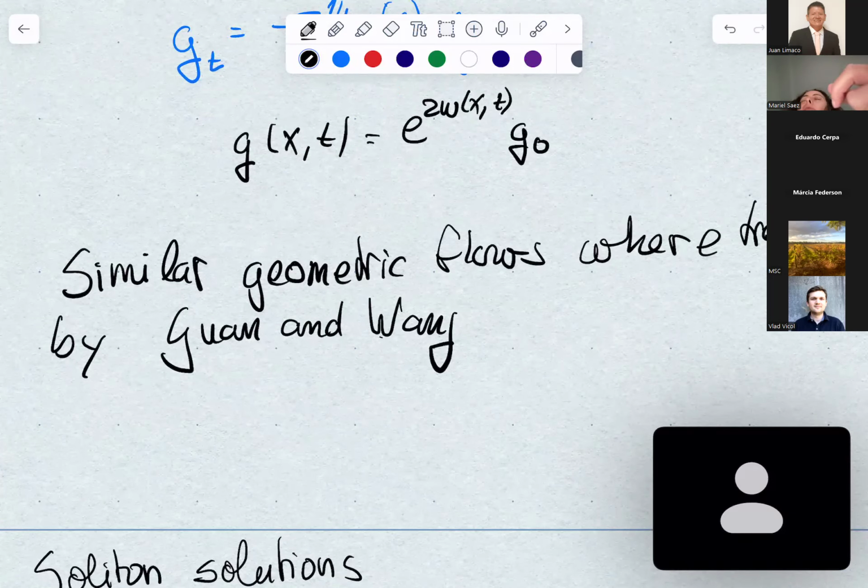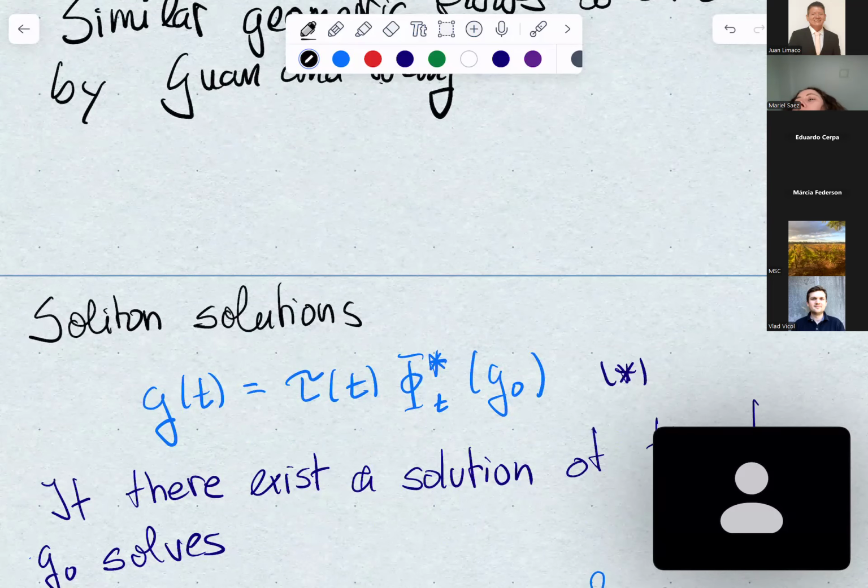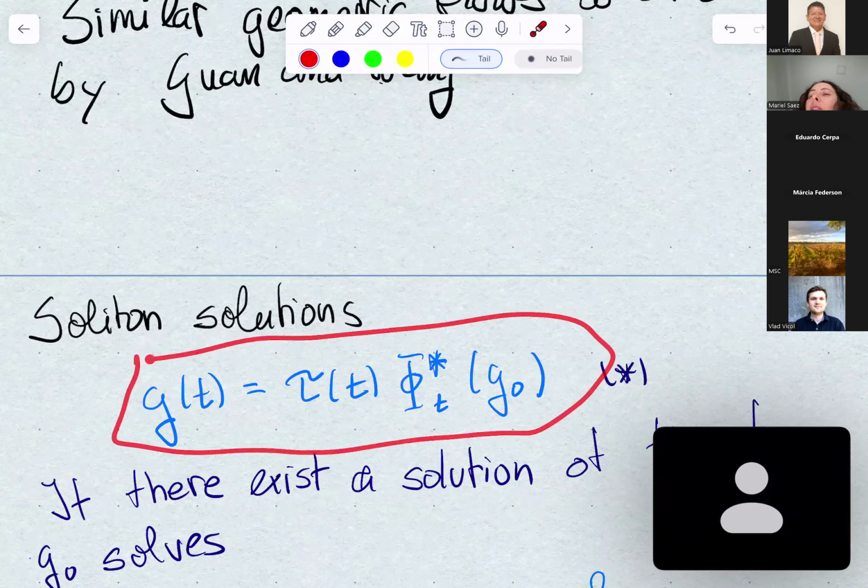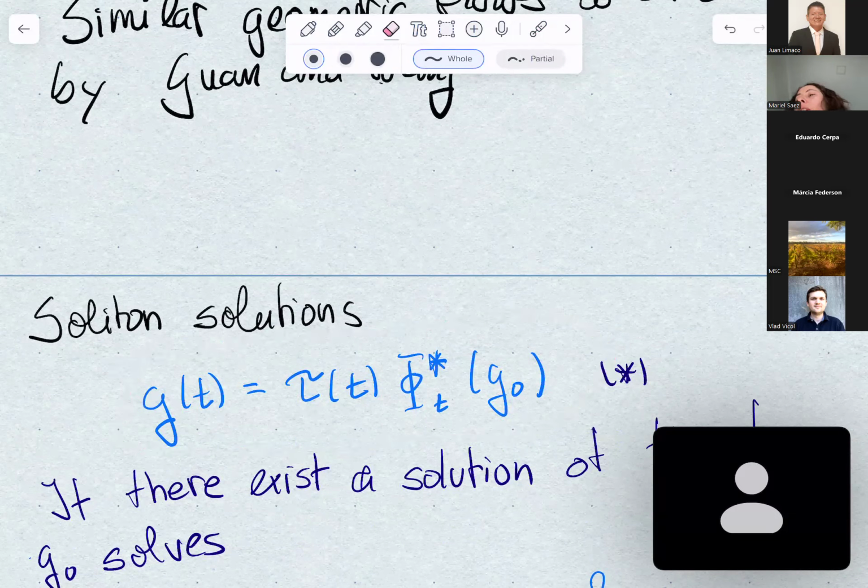In our case, we were more interested in the non-compact case because this would apply maybe to the Yamabe flow, but of course this is difficult in general, so we decided to start by looking at simpler solutions, and that would be soliton type solutions, self-similar solutions. And these are solutions that basically have a very special shape, that is this one that I tried to write here. Basically they're just a function of t, and the second term here you can think of basically as a time-dependent reparametrization of the original metric.